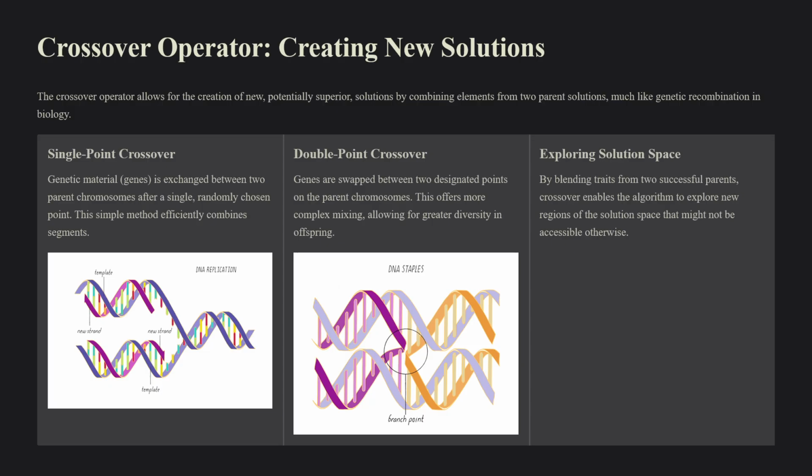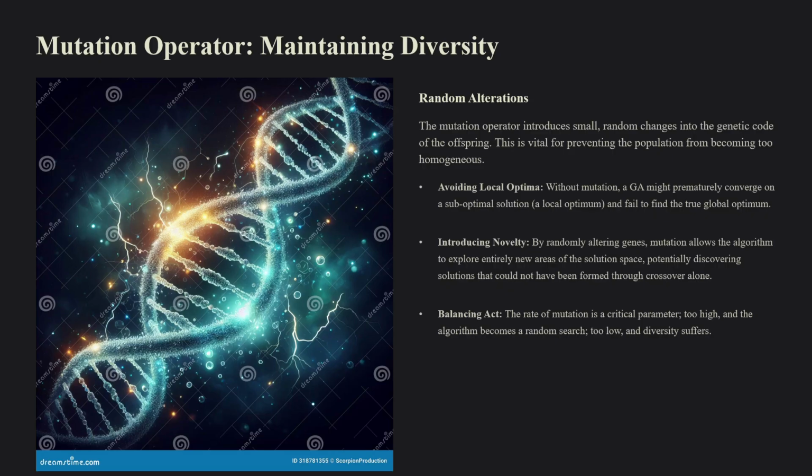Now I'll be explaining slide 7, which is the mutation operator. Mutation introduces small random changes in the offspring. Mutation is necessary because we usually get stuck in a local optimum, a solution that looks good but isn't the best. When the population becomes too uniform, we start losing creativity and exploration. Mutation helps by adding novelty, by changing some genes randomly. It ensures continuous exploration of the search space. It prevents premature convergence.